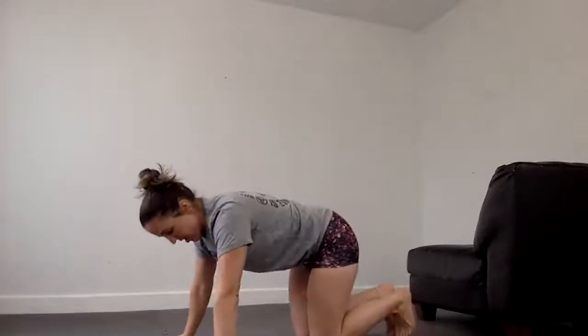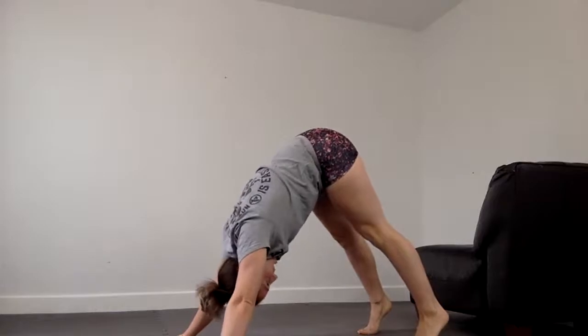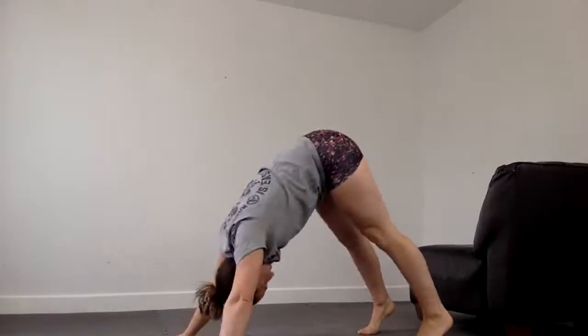So, downward dog presses we've done before. You're going to get into our downward dog position, and then you're going to press down towards the top of your head, kind of mimicking an overhead press without any weight. Then we've got chair dips. We've also done this one a million times. It's pretty self-explanatory. You're going to get up on your chair. If you have another chair, you can put your feet up, and that'll make it even harder. You're just going to dip down. This chair is so low that my butt touches the ground when I do that.